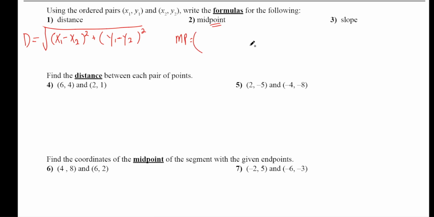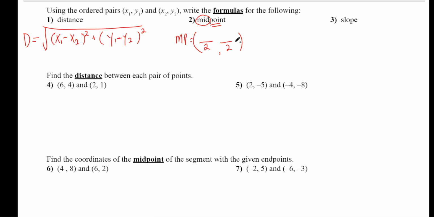I just underlined it. Midpoint is a what? Point. Thank you. I thought that would be easy. All right, so it's a point, so I write it as an ordered pair. It's mid, so I'm finding the middle. How do I find the middle? I divide it by 2. All right, so that's how I started off. Every time I write midpoint, that's what I do first.